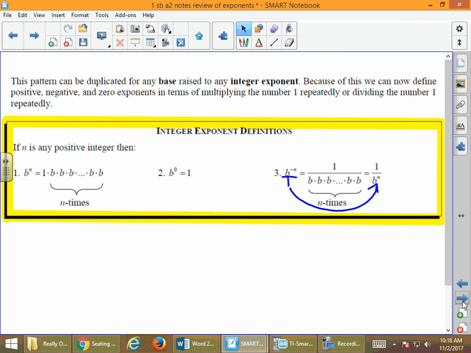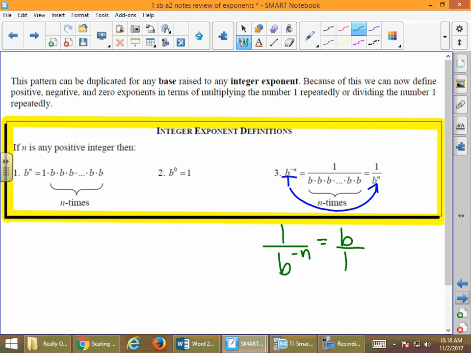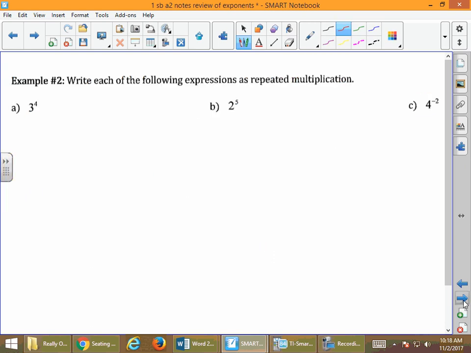In contrast, we also could have had 1 over b to the negative n. Again, with the negative exponent, we flip this. When we flip that fraction, it's b over 1 now, and our exponent changes the sign, so it becomes b to the positive n. We're going to work with this throughout our notes here, but we're going to start back again with simpler days.